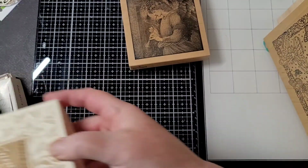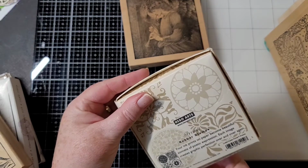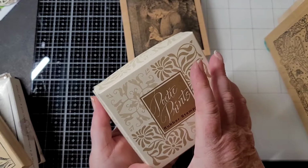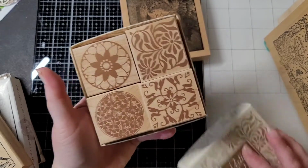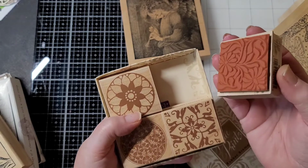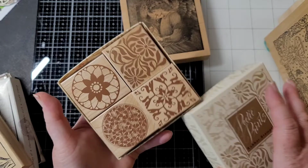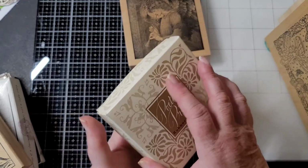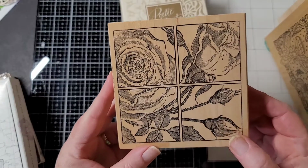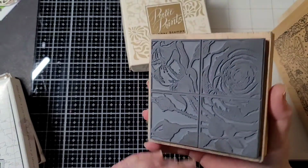And I have lots of these. This is Hero Arts 1999, Poetic Prints. Aren't those beautiful? Let's see if these have been used. These have not been used. Still in the original box. This one I think is just gorgeous. That one has not been used.